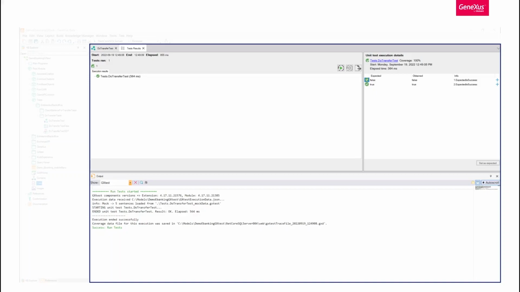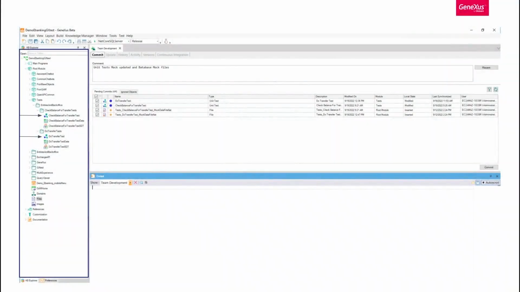Again, once you have your mock data ready, you can commit the tests with mock property in true and the mock files to the Nexus server, and the test won't depend on the state of the database used by other developers. And, more importantly, its success won't depend on different environments used by your continuous integration pipeline either. If your test is successful in your local environment, it will work the same in any other environment, as long as the version of the objects is the same.